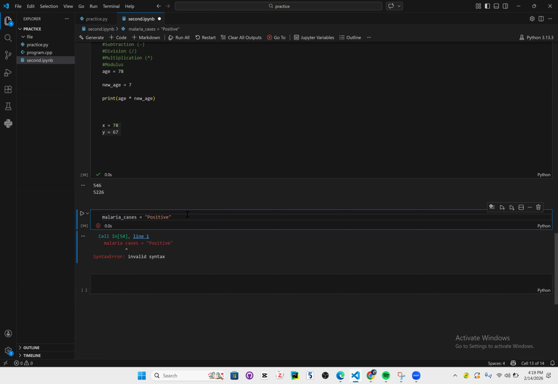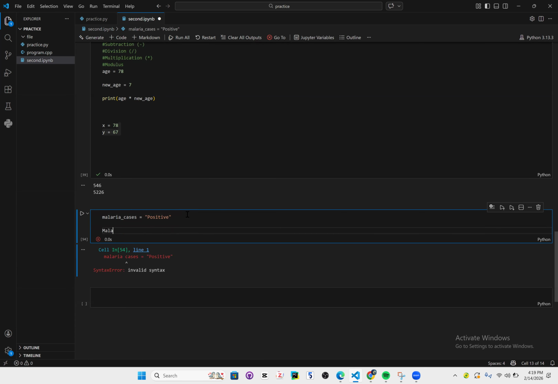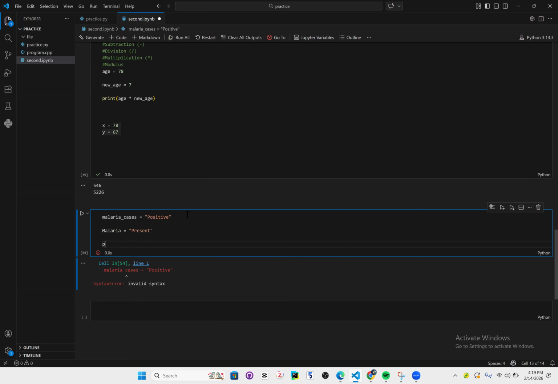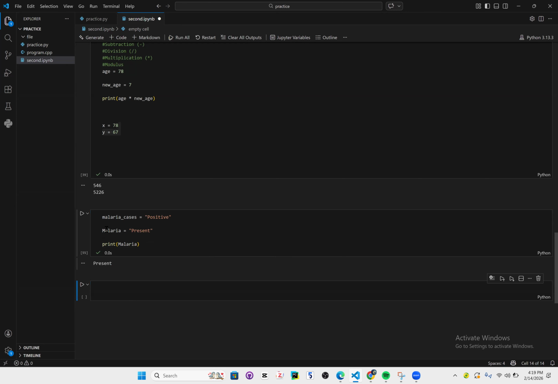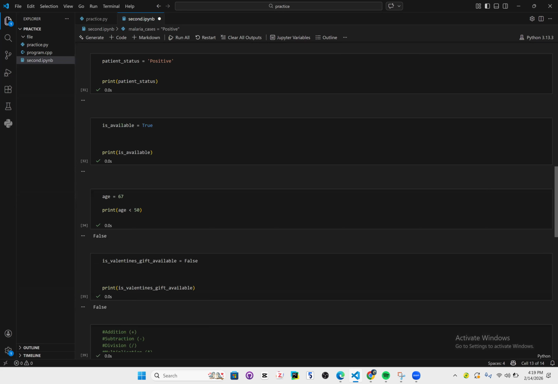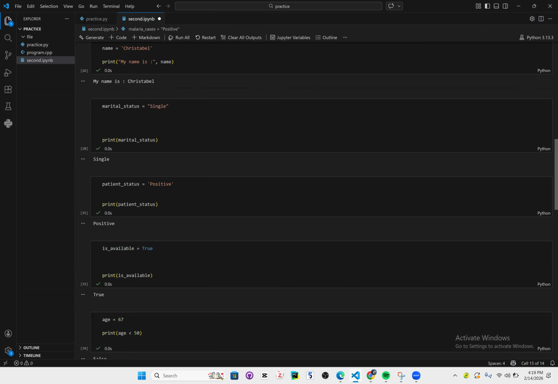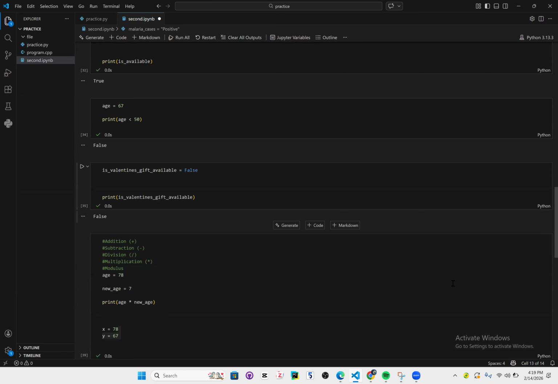If you say malaria is equal to present, of course, when you print malaria, it's going to run, but it's not usually advisable to start with an uppercase. It's usually advisable to start with lowercase, anytime you're naming any variable while programming in Python. Please, it's very important.